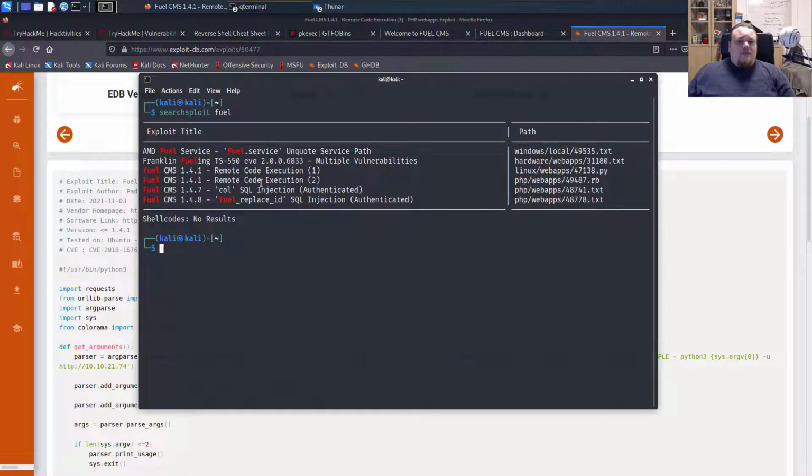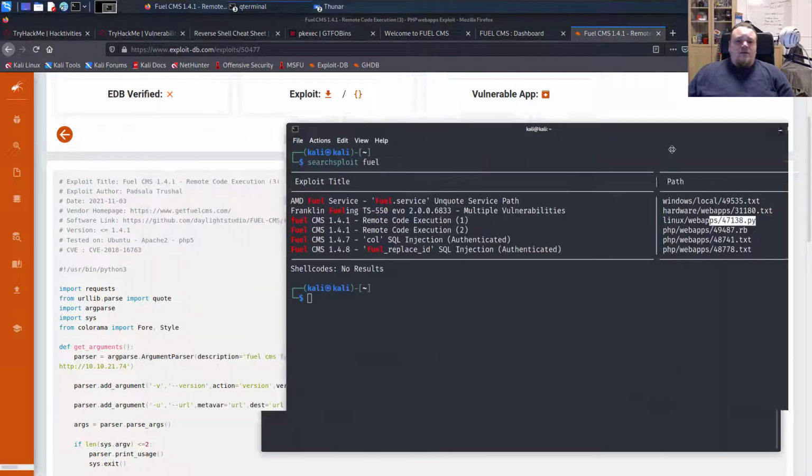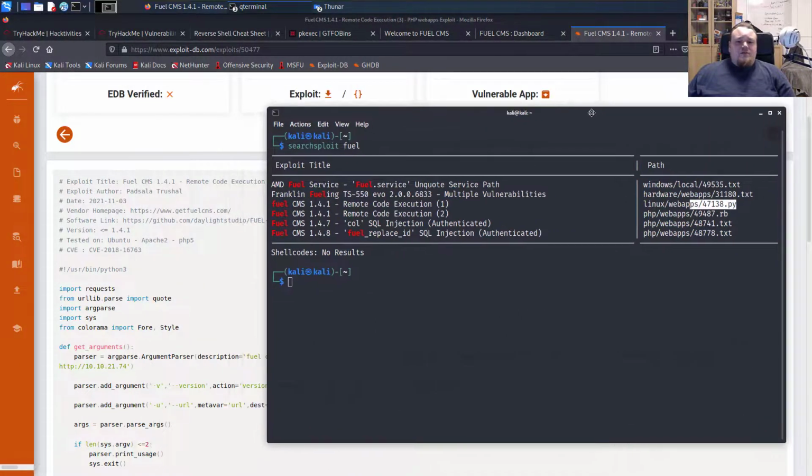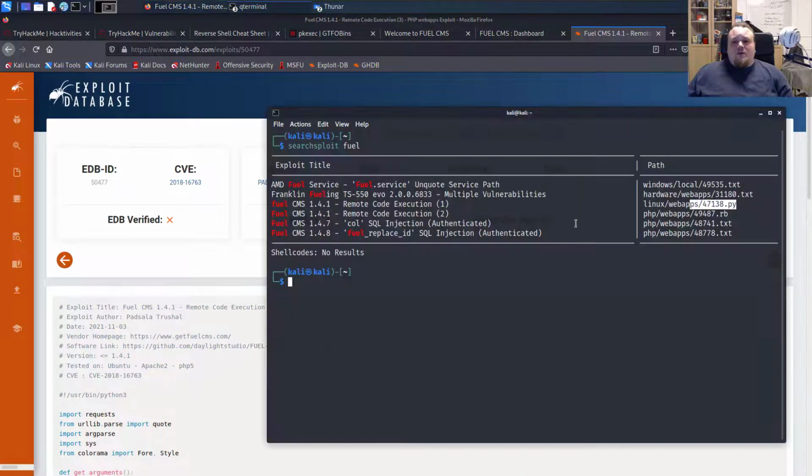So we have a remote code execution. We do have the exploit here, which is going to be, let's see, we picked which one? Number 3. I guess this will be the one.